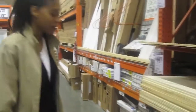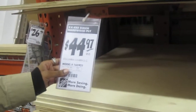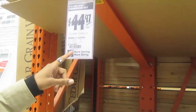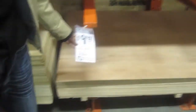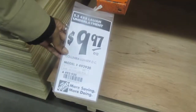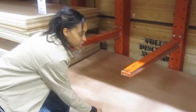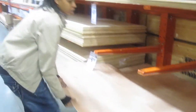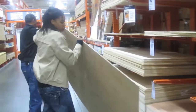I want you to see some of these prices. See that? Nice wood, right? Real nice, right? Look at this price right here. Cheap. Exactly. It's cheap. This is what we're going to be working with, is this wood right here.